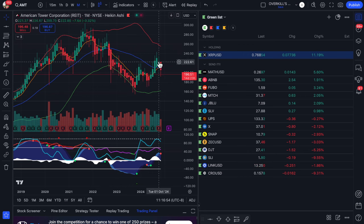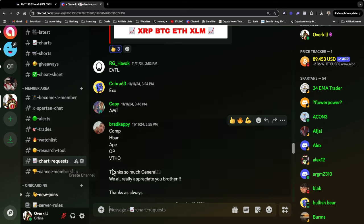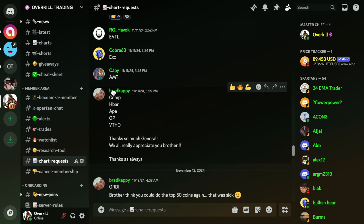Okay, we want to trade things that are going up and to the right, up and to the right, and as long as the last dot is red on the monthly, we don't even look at it. We don't even want to touch it. So I would recommend finding a different opportunity if you're looking to buy. If you're looking to short, that's a different thing, but I would not be looking to take a position on that till the green dot comes back there on the monthly.